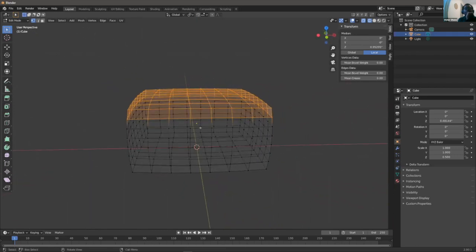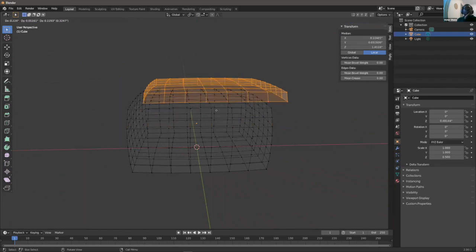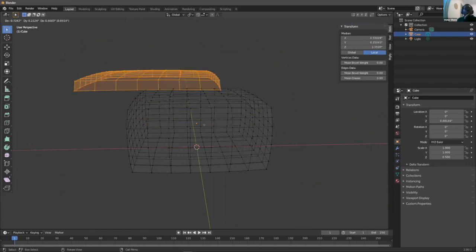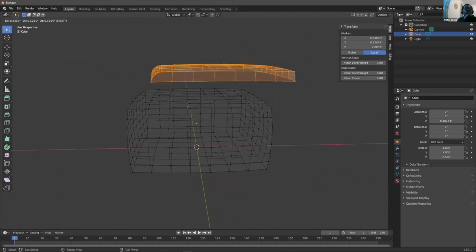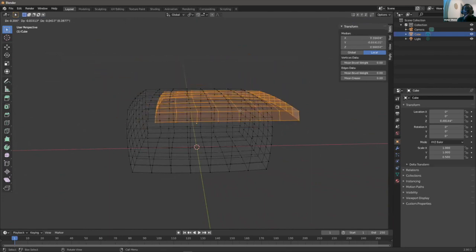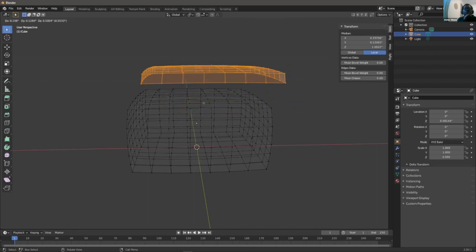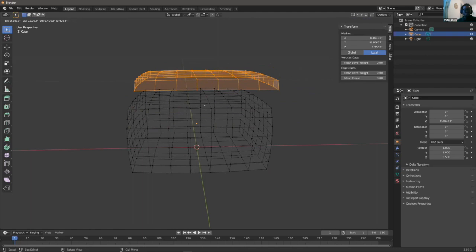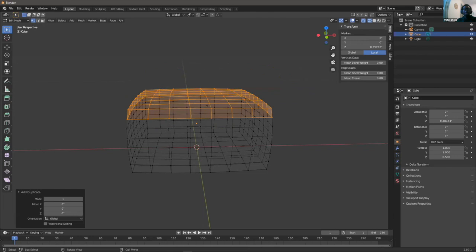So the next thing we can do is press Shift D. What Shift D does is it duplicates something, so I can make a copy of it. And by default, when you duplicate, it just makes it free hanging. It doesn't limit it to anything. But if you press Escape, it puts it back where it was originally.